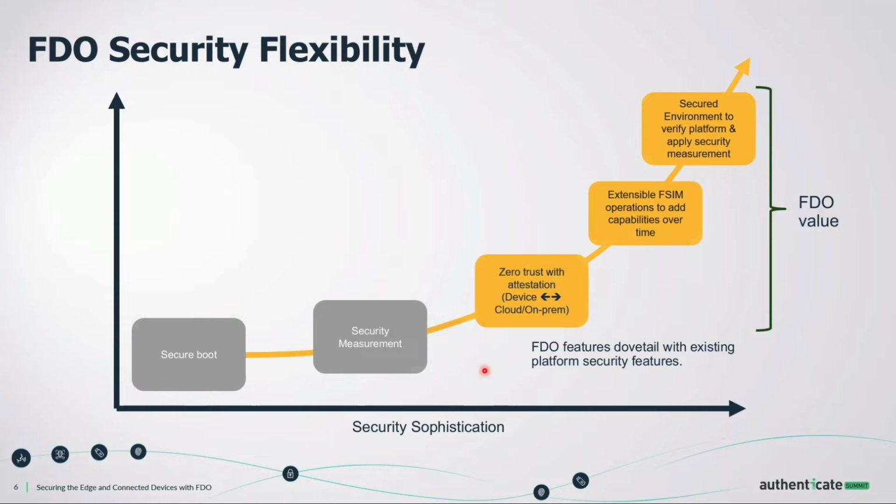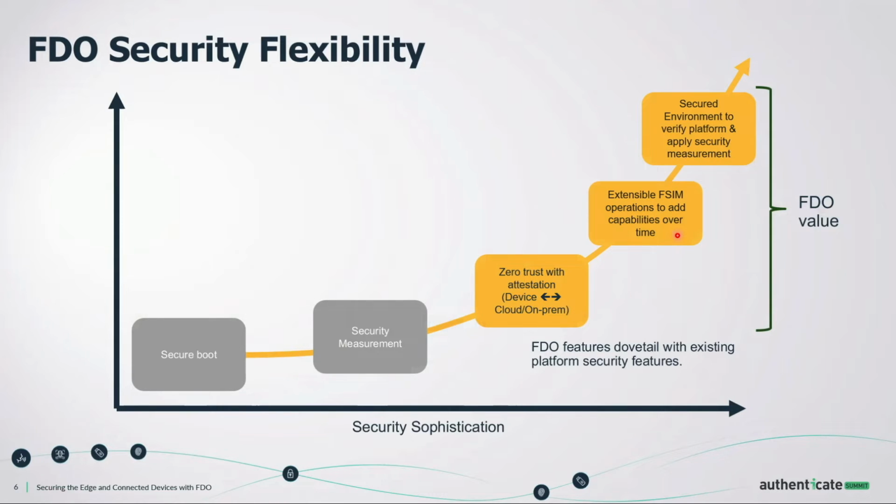And FDO adds on to these by adding in this zero trust with attestation. Zero trust means that you have to prove yourself every step of the way. And we'll go into that a little bit later in my last talk. But the zero trust is a point where FDO is going to do what's referred to as attestation. That's the digital signature part. And it's going to do it in both directions, right? So we talked about that with the ownership voucher. That's actually implementing your zero trust.